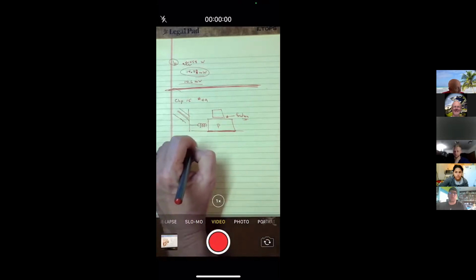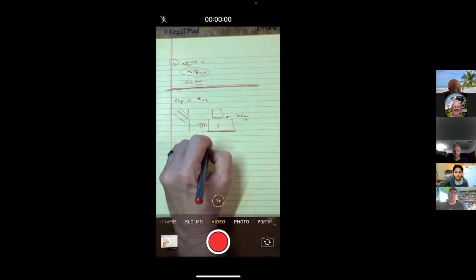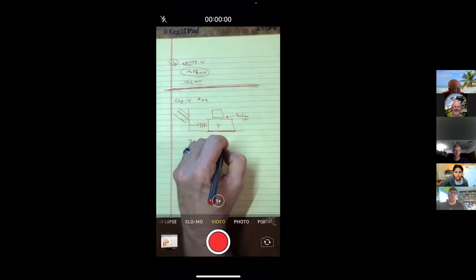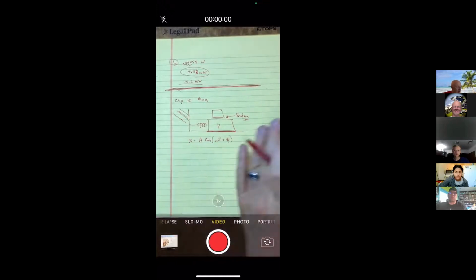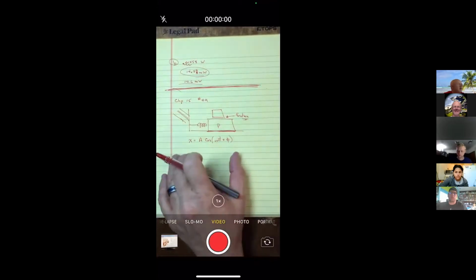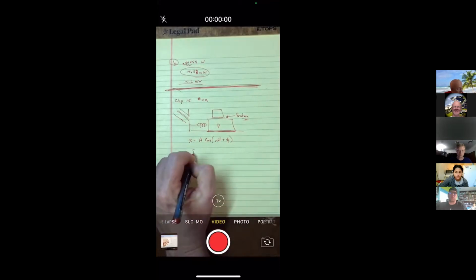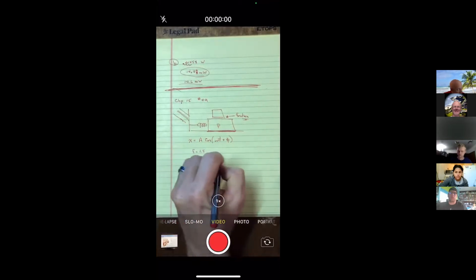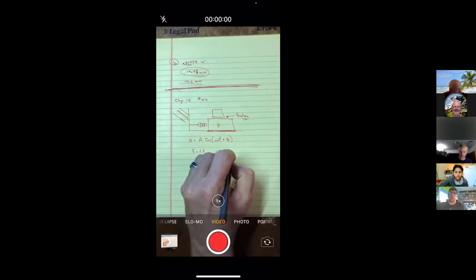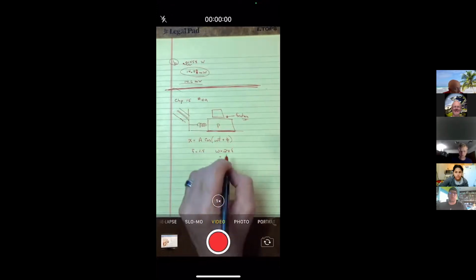And because of that, we know from this chapter that we have this simple harmonic motion going on back and forth. And let's see what information they give us here. With a frequency of 1.5. So the frequency is 1.5, which means the omega, which is 2 pi f, the angular frequency would be then 2 times 1.5, so that would be 3 pi. So we would know that much.